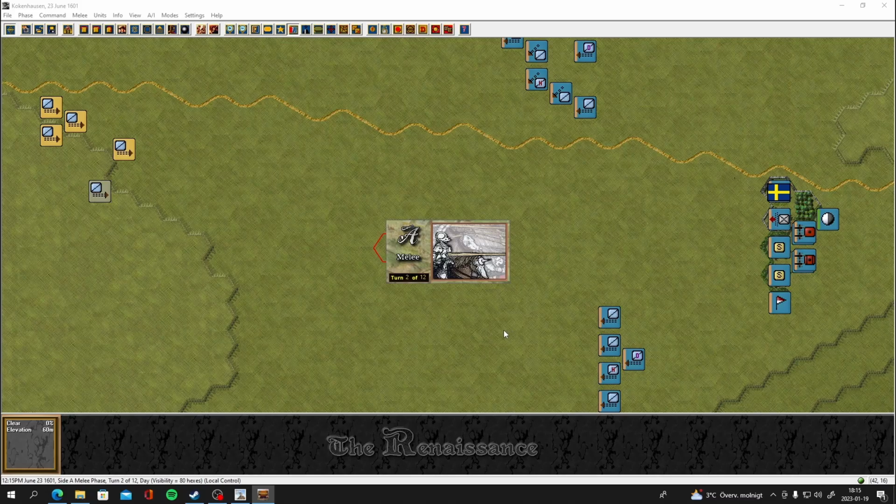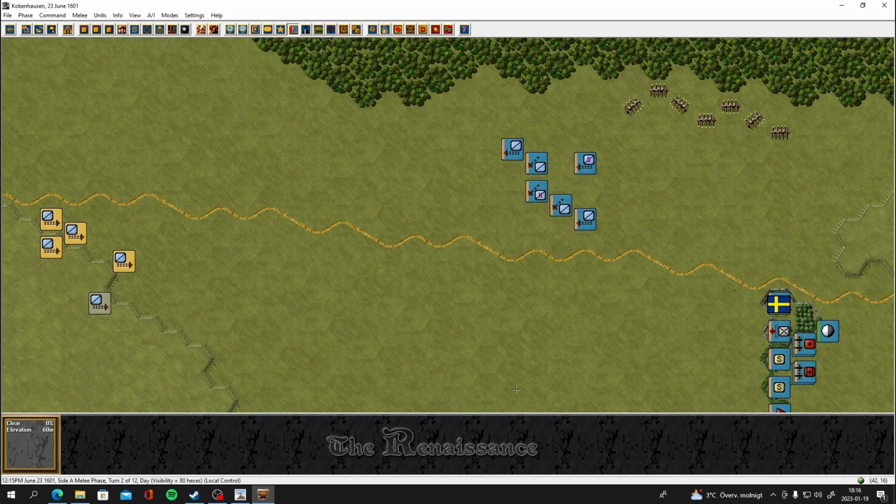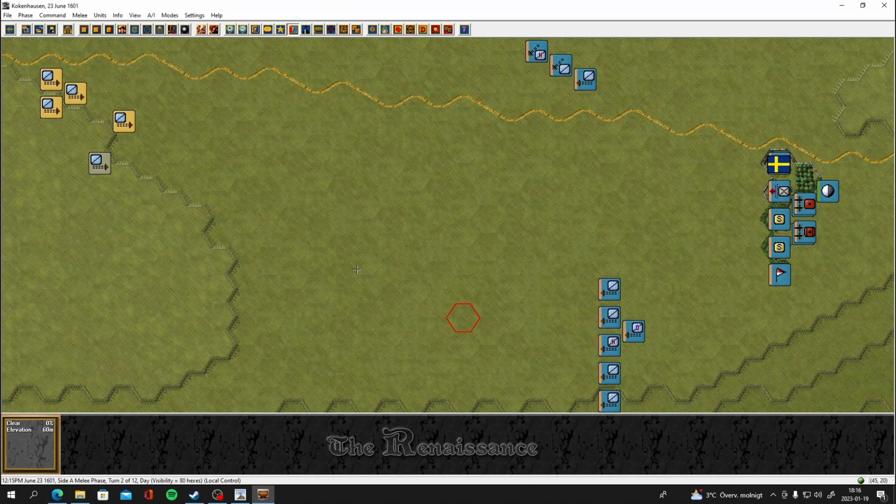Hello, welcome back again. Actually I shouldn't have cut the video there, because right after my defensive phase there is a melee phase. Since I did movement, he got fire, then I got fire, and now it is melee. And in turn 2 melee, there's nothing to melee, so we're just going to end it here, and we'll be back in the next phase. Have a good one.